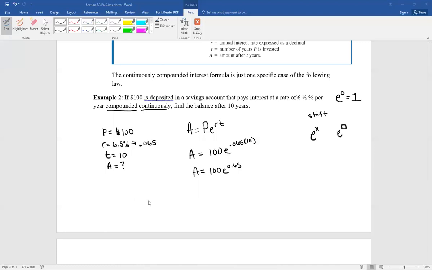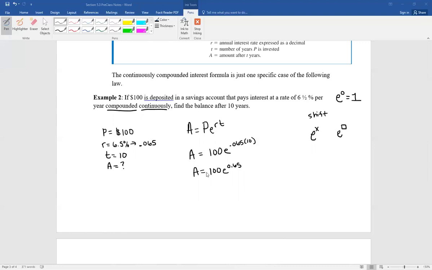So on mine, I'm using the computer calculator. I have to put in the 0.65 first because it is kind of backwards. And then I know you guys can't see all of this, but I'm going to raise it to the e power, or e to this power, I should say. It's hard to talk and do this at the same time. Second, there we go. And then I want to times this by 100.